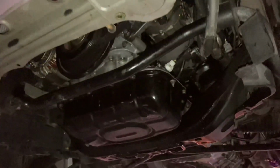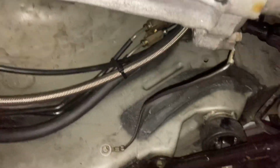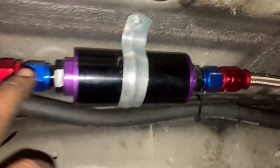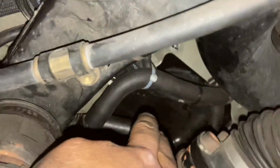What's up, guys? Quick little video underneath Jair's car. I just wanted to show you how we ran the fuel lines. We did the PTFE from the rail all the way up to the fuel filter. So you can see right here it's 8 AN to the filter, and then we went 8 AN the whole entire way, along with the return line right here, which are going to run up into the surge tank, which is going to be up there.